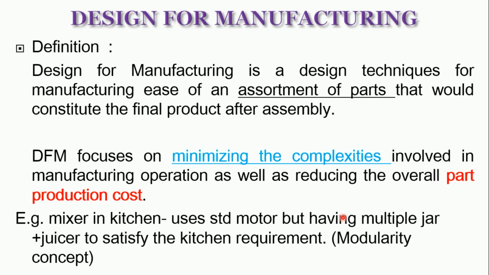One single mixer uses different jars for different purposes with a single motor. This motor is a standard one for each and every jar. That's why this is a part of design for manufacturing: not using multiple jars with multiple motors. This is a good example of design for manufacturing.